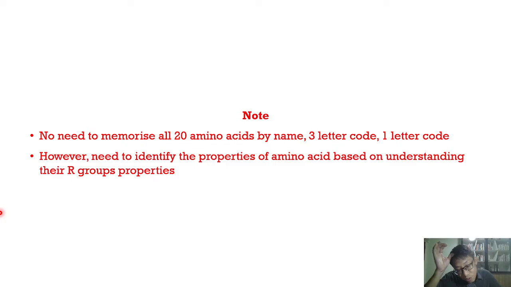All right, so just to note, right, you are not expected to memorize the structure of the 20 different amino acids. You are not expected to memorize the 20 R groups. Right? No one will test you on a particular amino acid and ask you to draw the R group, for example. Right? What you need to know is, number one, the general structure of amino acid that you can be required to draw. And if we show you the different amino acids or different R groups, then you are expected to be able to know which group of R groups these are and what are the properties of these R groups.